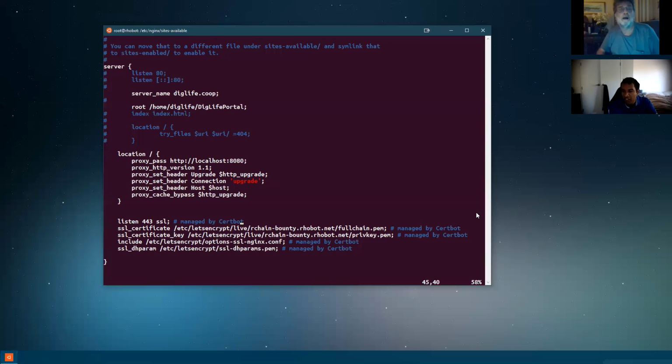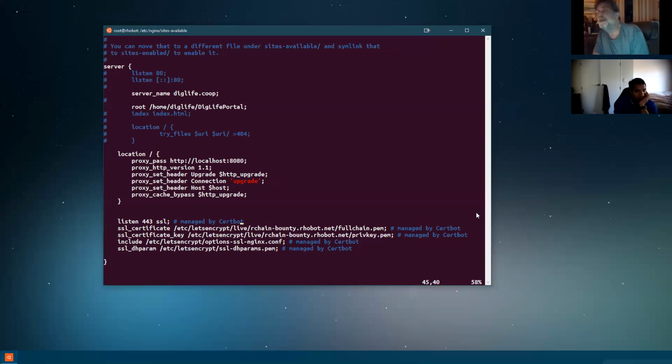But they're different for each site, aren't they? Because ourchain-bounty has its own one. We have to use certbot to create the certificate. So when we do that, it should fix this file, right? We shouldn't have to worry about it at all.